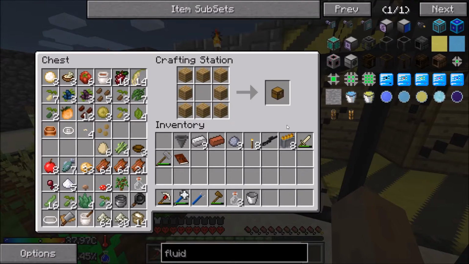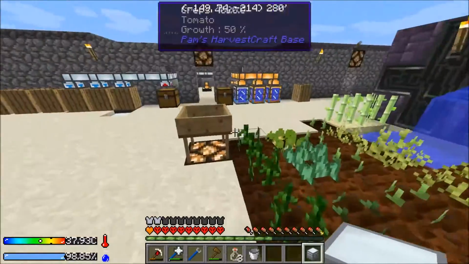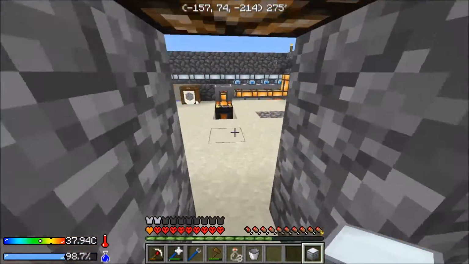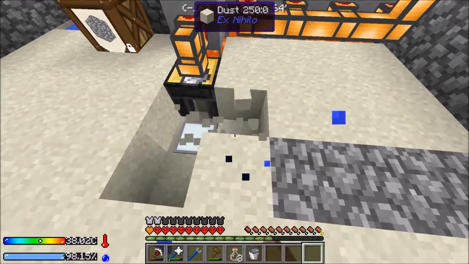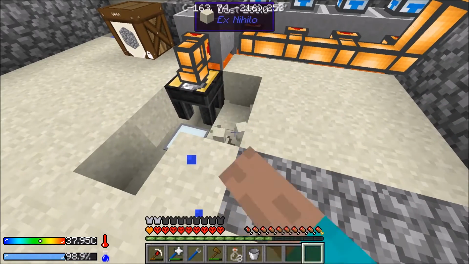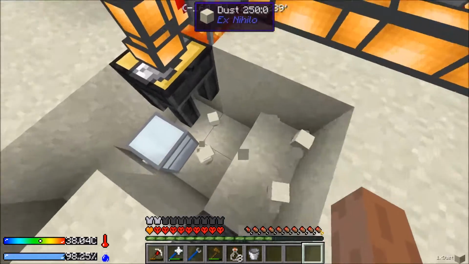So let's see. Take the wood. Go ahead and make ourselves an iron chest. Mostly iron, 1 for the storage space. More importantly, so it doesn't burn, because being this close to lava, I have my concerns. So we'll put it there. It's not ideal. I know that. We'll put all this dust back in just a moment.